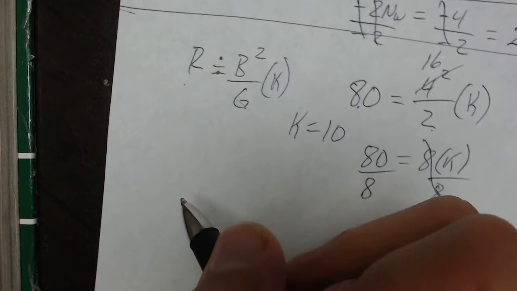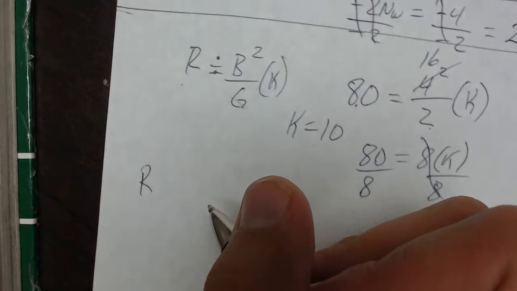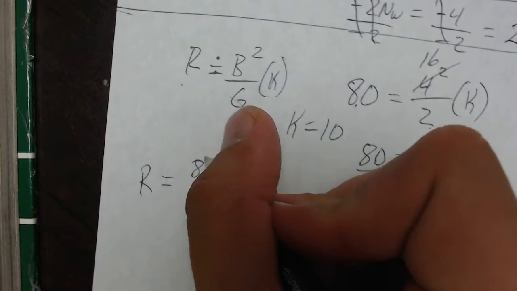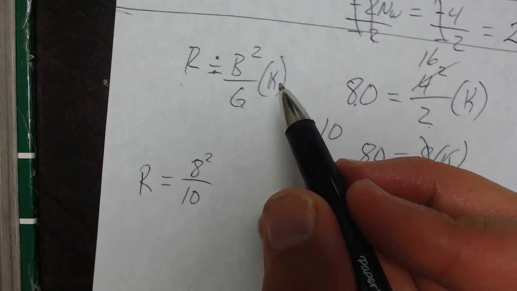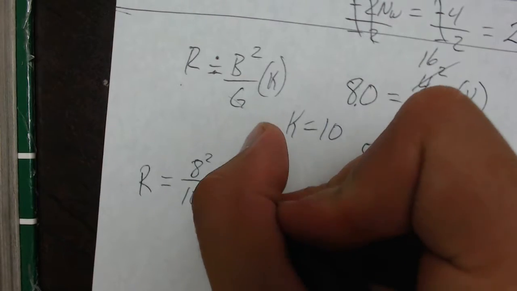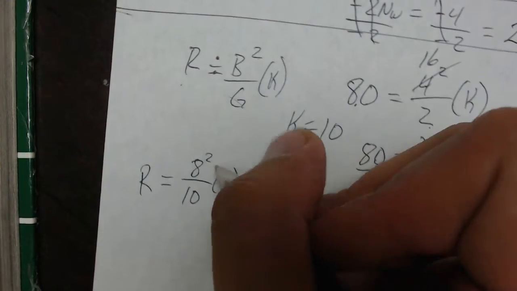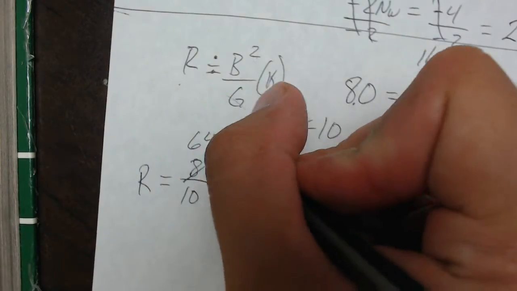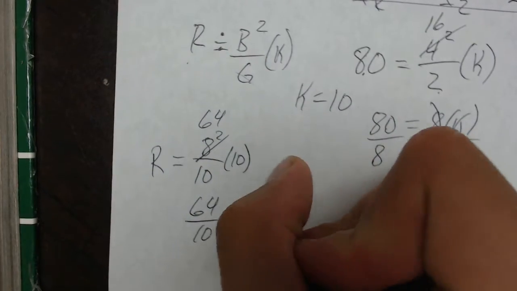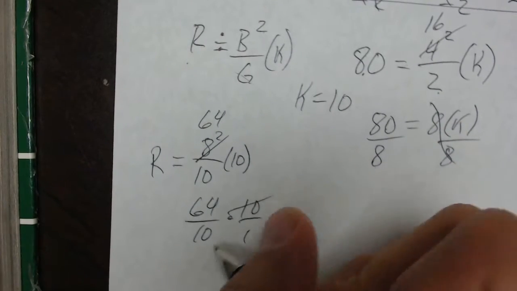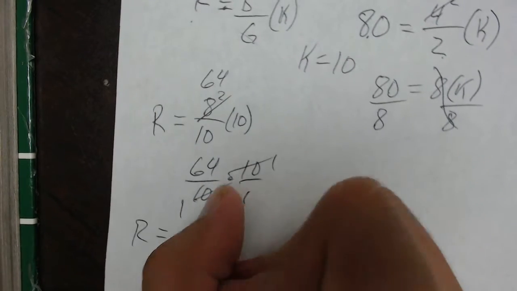So then let's plug in the next scenario in the problem. They want to find out how many reds there are when there are 8 blues and 10 greens. And then we have to add in our scale factor of K, which we just learned is also 10. So now finding out this number becomes very easy. We just have to simplify this problem. So 8 times 8 gives me 64 over 10. So 64 over 10 times whole number 10. We'll just put 10 over 1. I can cross cancel these, 10 and 10, 1 and 1. The answer becomes 64. R is equal to 64.